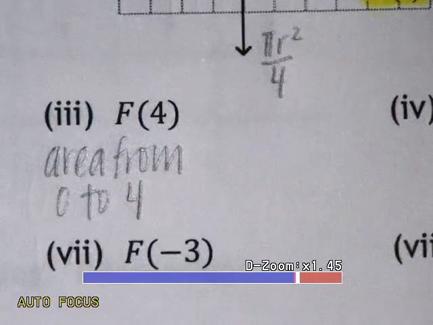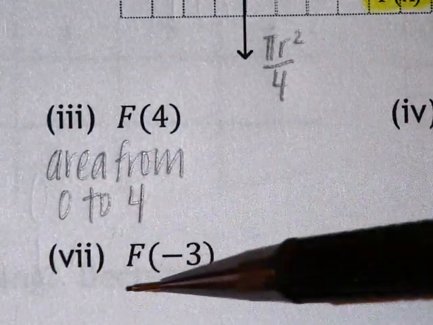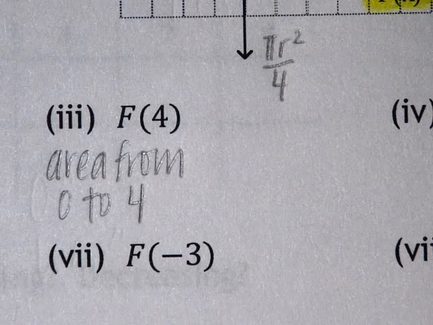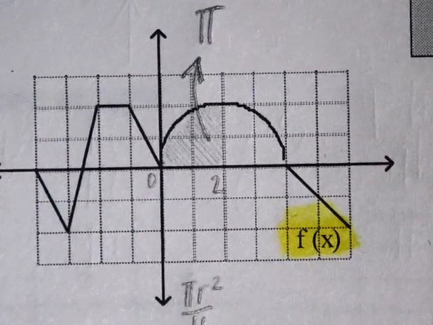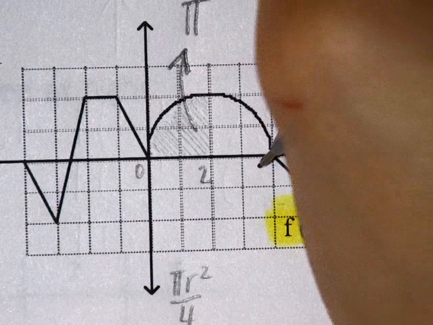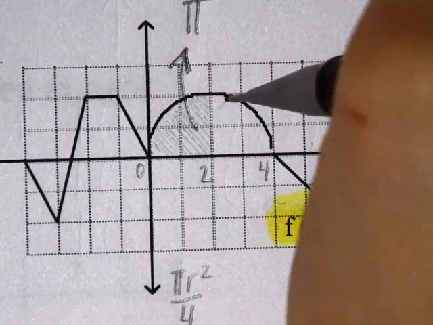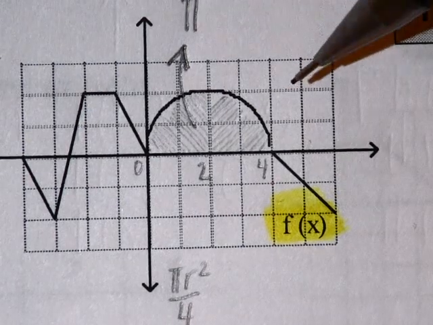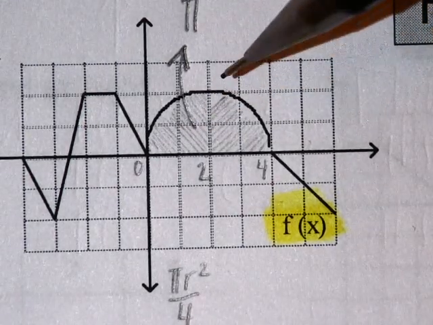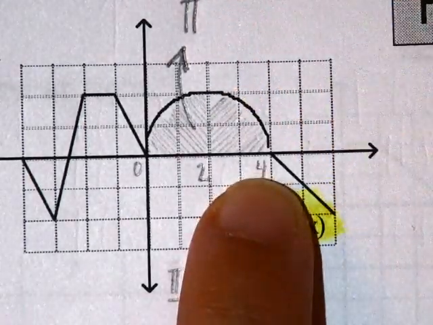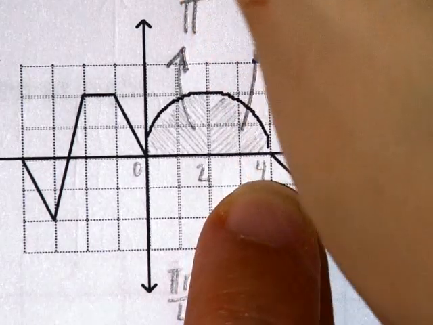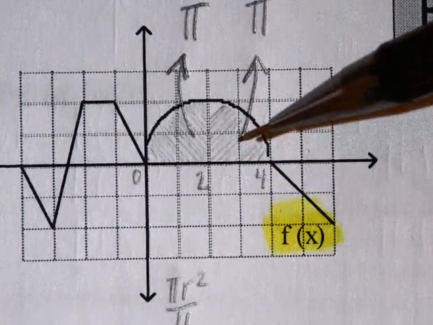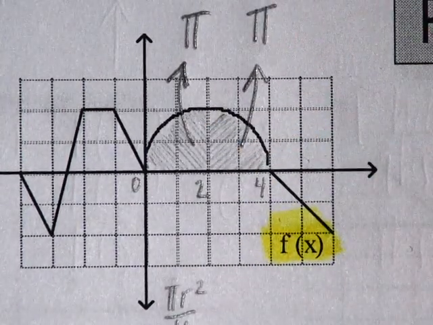You can, of course, keep using calculus notation as the integral from 0 to 4. Do whatever makes sense. Ultimately, you're just finding area. So if I go back to my semicircle here, the area from 0 to 4 really does fill the rest of the semicircular space. So since I already know that 1/4 of the circle is pi, that must mean that the 2/4 of the circle is another pi, which means in total the area from 0 to 4 must be 2 pi.